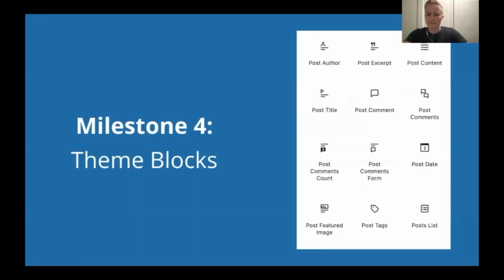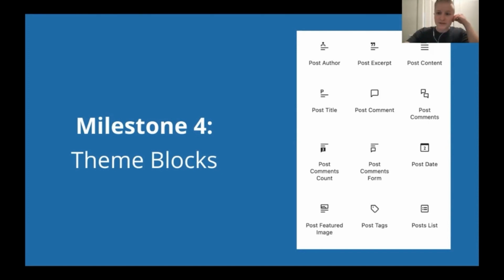Milestone 4, theme blocks. Because full site editing opens up so many more aspects of the site to edit, new blocks had to be created basically. So if you're creating a new template for a specific category and you're putting in post content, and you want to add the post author block, which you can see here, you can quickly add it in, customize it to your liking, add in post comment, add in post date, or remove the post date. You can edit each part of these things.